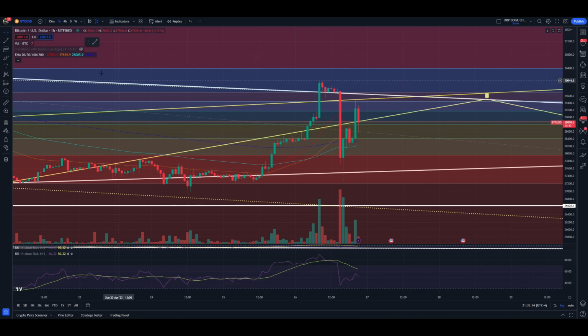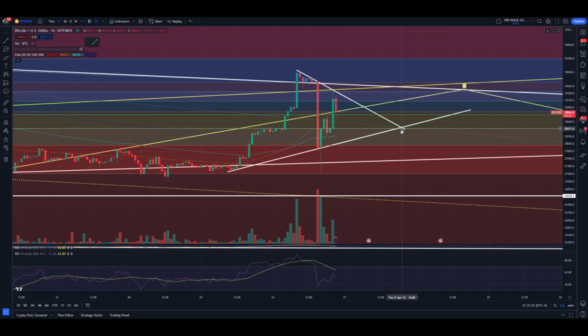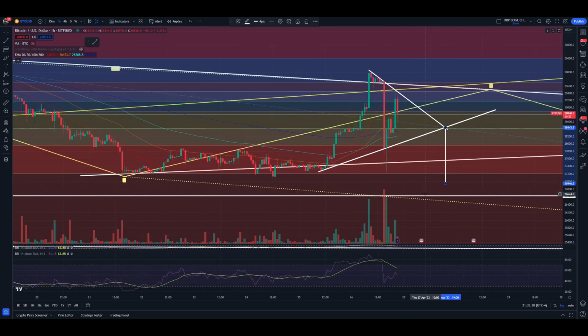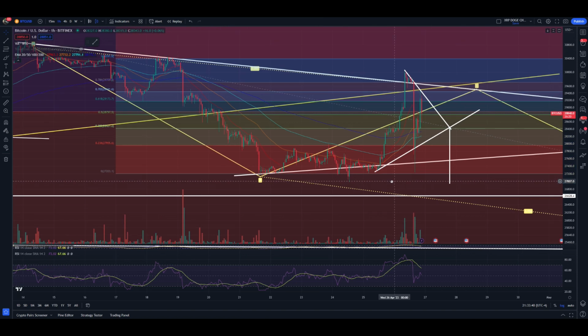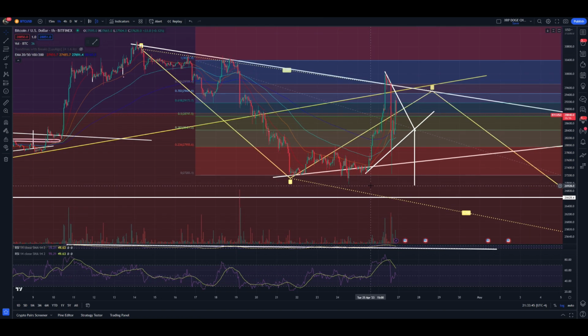But if you were to go more sideways and try to gauge what's going to be going on soon, you could do a little trend line right here. You can do a little trend line on the bottom like this. You can see the bottom side is right here. It looks like it comes to the apex halfway through the day tomorrow, around 6-7 o'clock in the afternoon. You have either a minimal move up to around 29,990, or a volatile move right down to 26.9 and retesting the bottom again, which obviously would be a clear indicator of a double top. So just giving you my ideas.